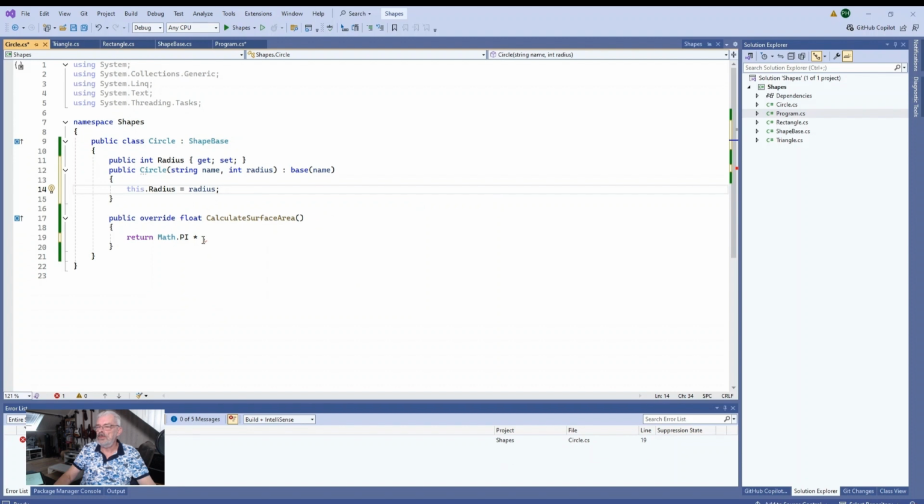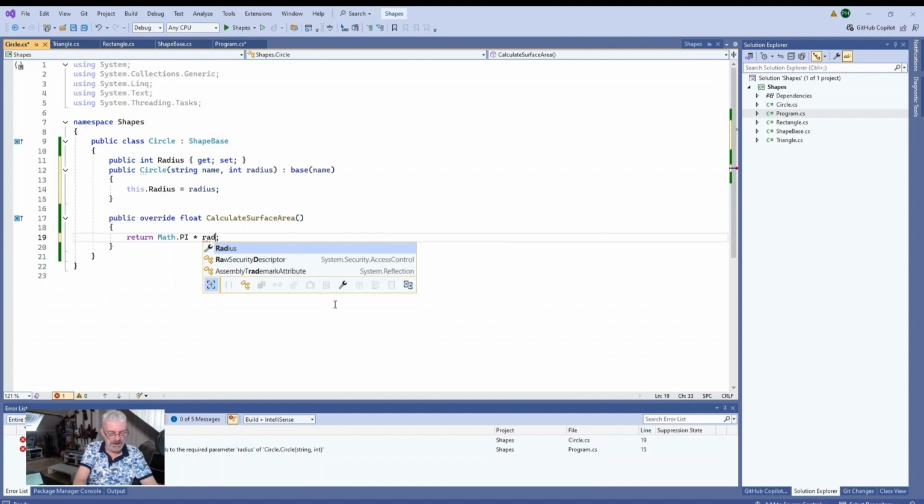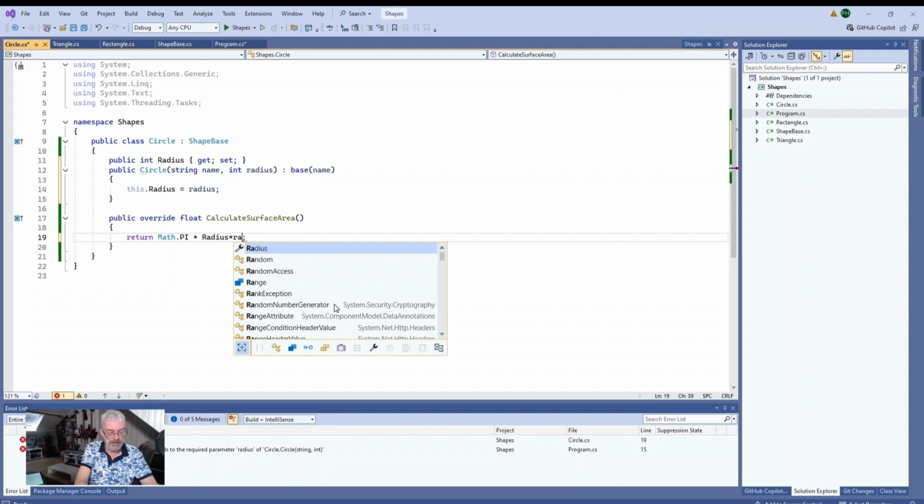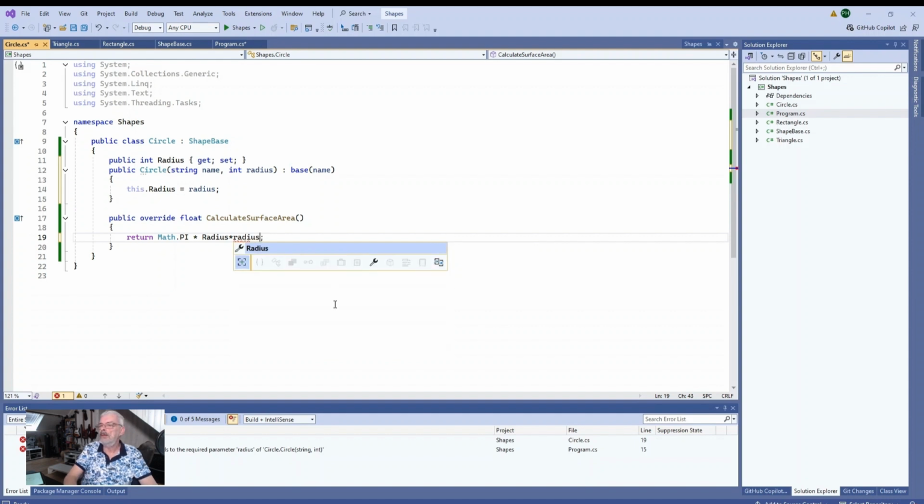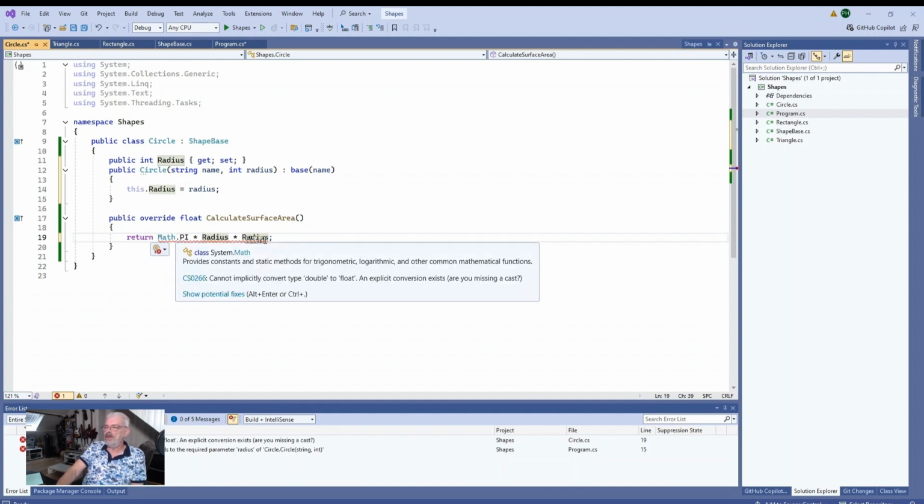Now we can multiply math pi with radius to the power of 2. So that's, to make it easy, radius times radius. Maybe that. Okay. Now we don't need to put anything in between brackets because this is all multiplication.